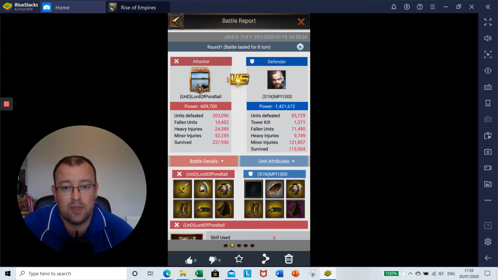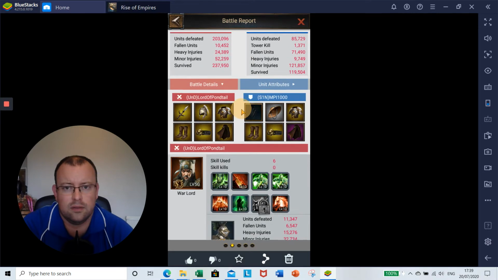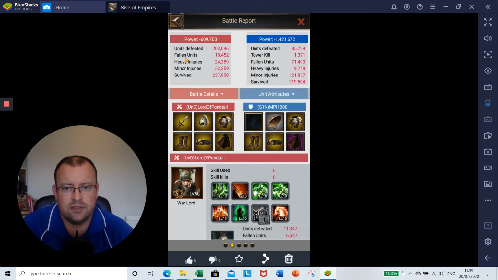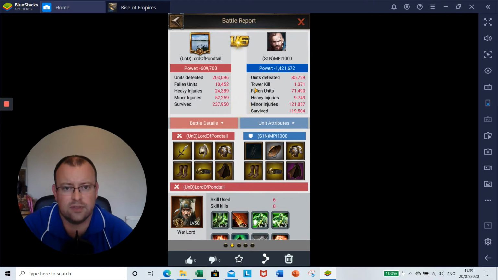And there are so many different elements to that mechanic which work in the game, which I can't really cover in one short video, but I'm going to try my best to explain the key elements. So as we go down, it will show you again the units defeated, your fallen units, heavy injuries, minor injuries, and survived from that individual round in the battle, and also then what happened for your opponent.